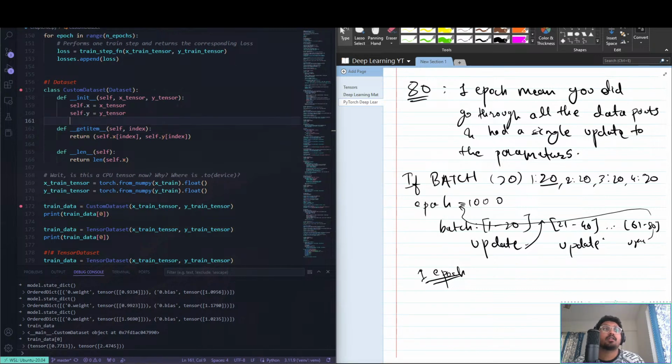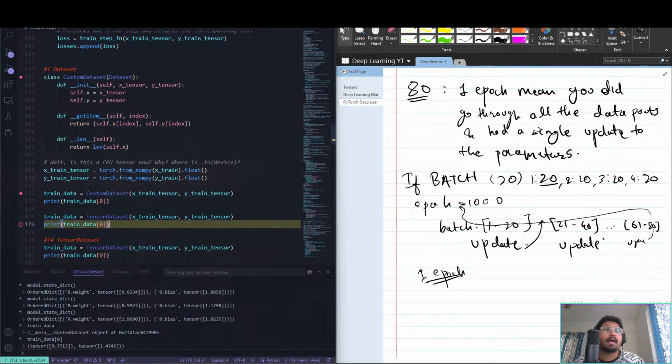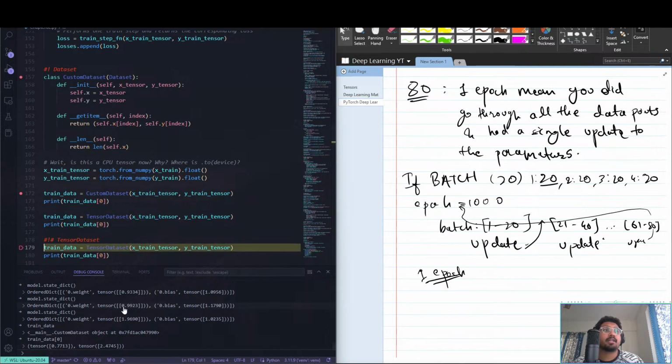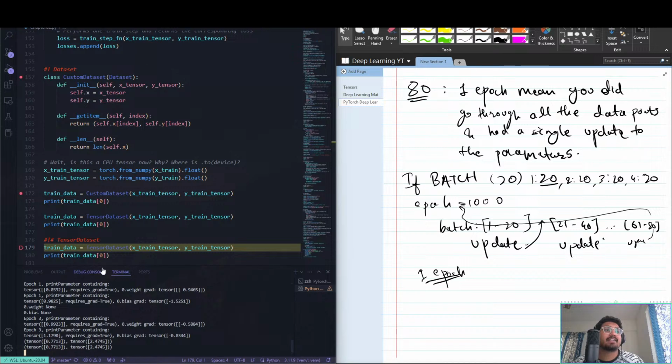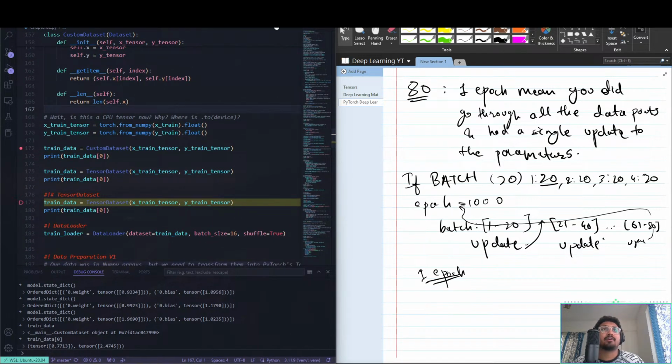And this whole function is already implemented in PyTorch, and that's called TensorDataset. All I have to do is import TensorDataset, which I have done at the top, and I'm just passing in the X_train and Y_train tensors and seeing for myself what is happening, and it gives exactly the same thing, right? So that is your TensorDataset from PyTorch. It makes things so much easier.